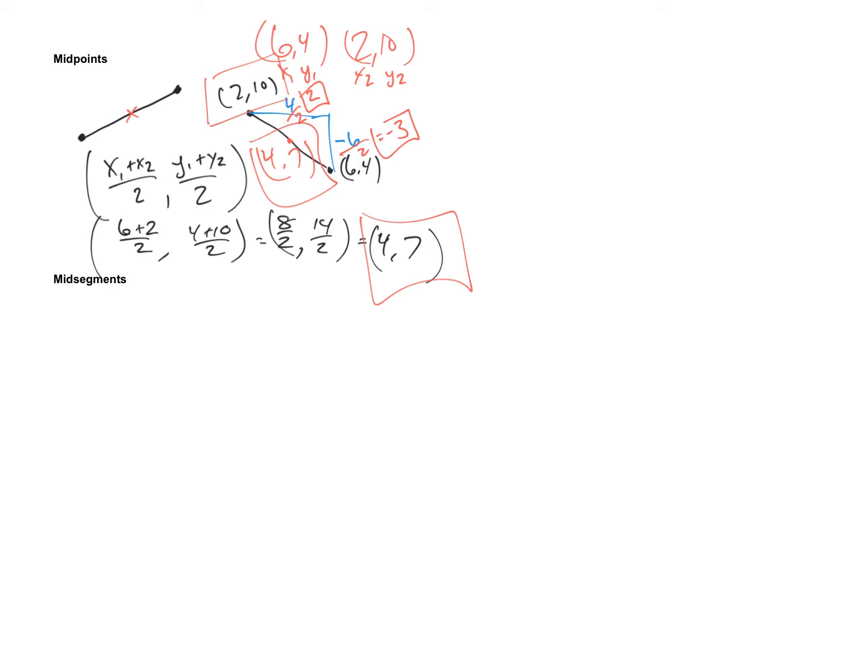Mid-segments, we take a look at a triangle, and this is kind of nice where we find the midpoints of 2 of the segments, and we connect them, and this is called the mid-segment. I'm going to label some intersections here, so A, B, C, D, and E. We have connected B as a midpoint of AC, and D as a midpoint of CE, and then we connected these 2 points. Again, it's called a mid-segment.